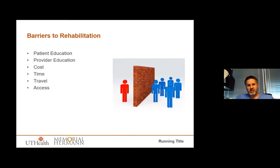And it takes some time, and really you've got to stop somebody in the hall and say, hey, look, this is really important. Jimmy had a marked improvement in his lymphedema after seeing me, and he's able to swallow again, and I need you to know that. That's very important. There's also other barriers.